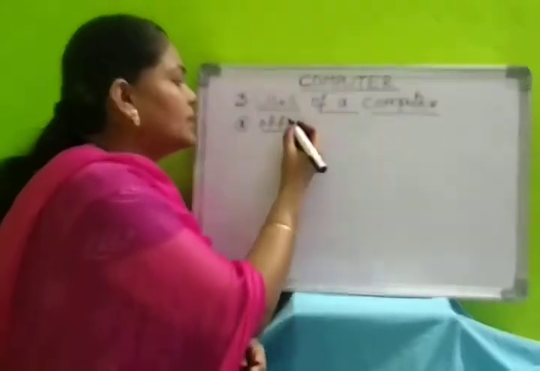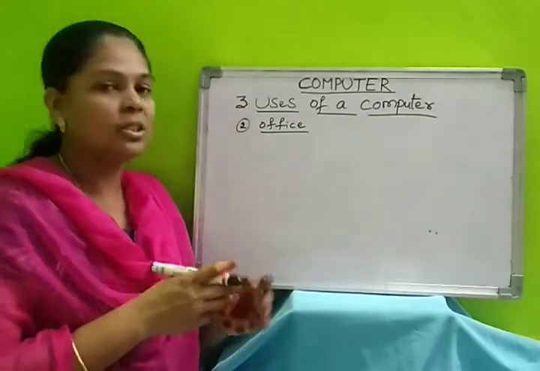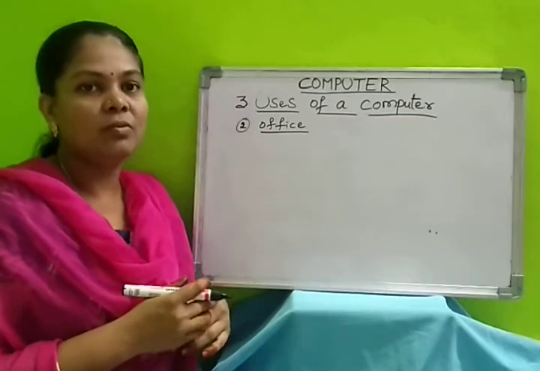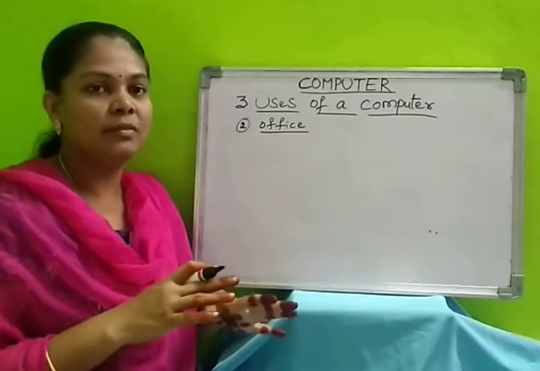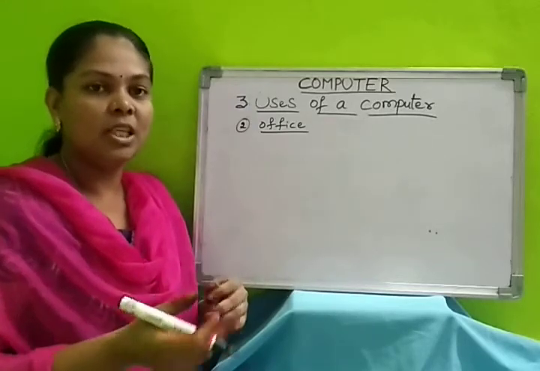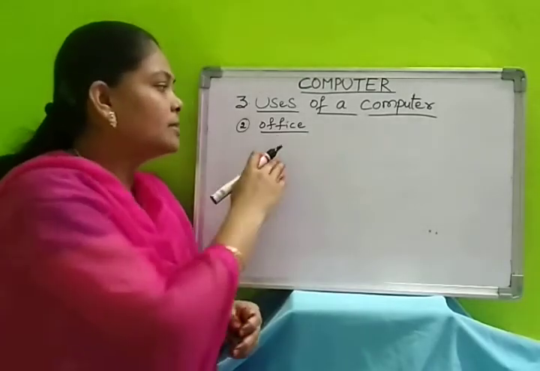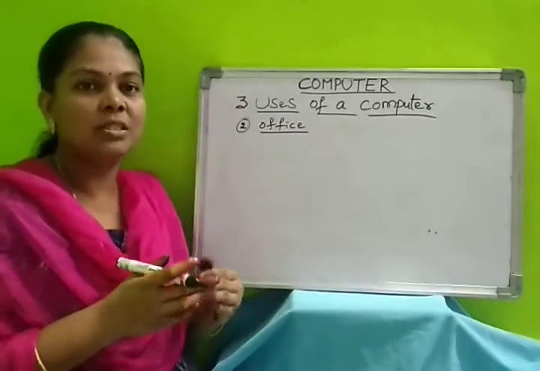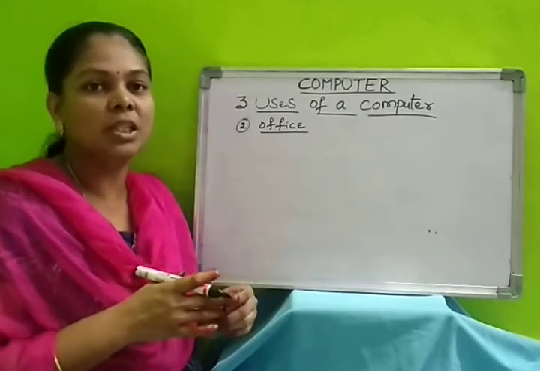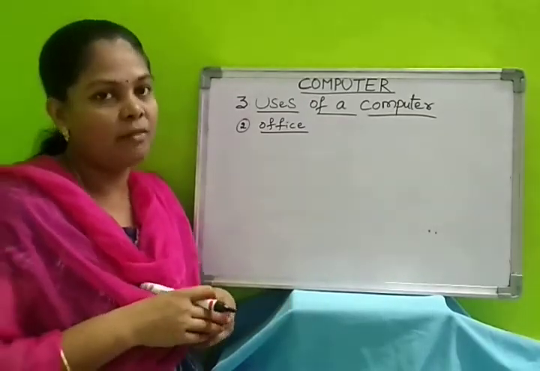And in other offices, what will they do? They will send information from one person to another through emails. They can send emails from one employee to another. If something is written here and another person also wants it, they will send emails to each other and share the information. Next, they can store that information in CDs or pen drives to copy, and take it and use it in another office also.